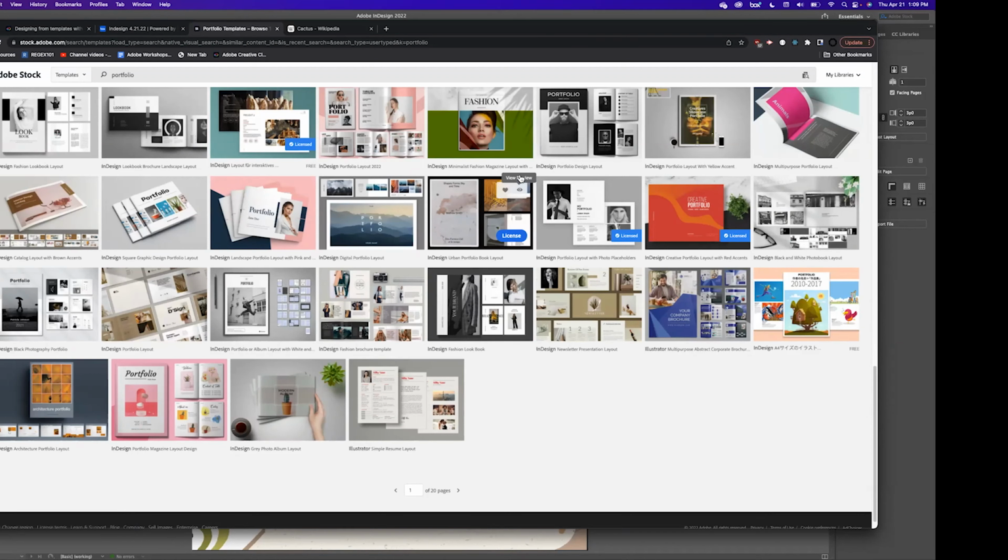Are there any questions about Adobe Stock and finding templates? And I will say, as this is going on, this is on the informal side of things. As you have questions, type them, unmute, whatever you like. I'm here to try and get you some answers. All right, so that is stock.